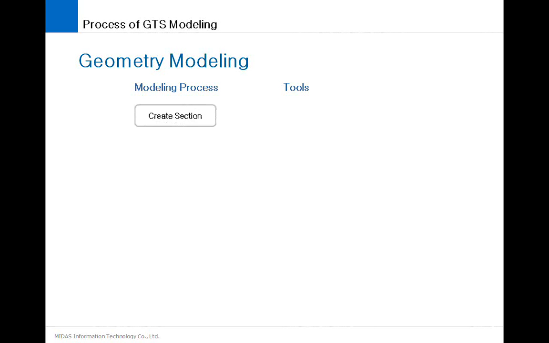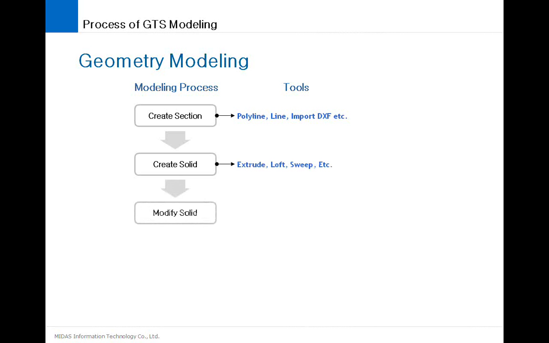So the basic fundamental is, before I go to my meshing demonstration, I would just like to explain in brief. There are two ways of modeling I have discussed. First, you plan everything, create the section, which you can do by either using polyline, line, or importing DXF from AutoCAD. Then you create a solid from that section using either extrude, loft, or several generator features which MIDAS GTS has. Then from that solid, if you want to do some modifications, like some of the Boolean operations or embed, divide, trim, and now you have the final geometry with you.